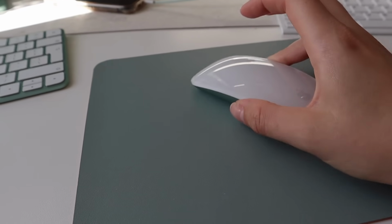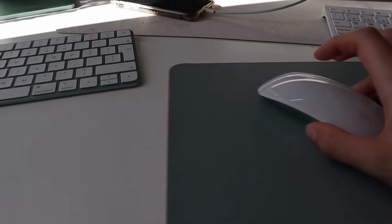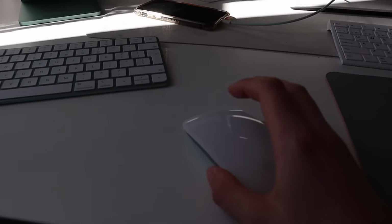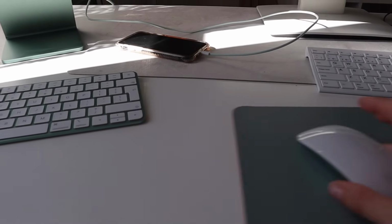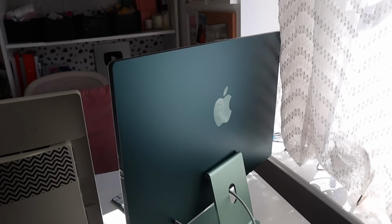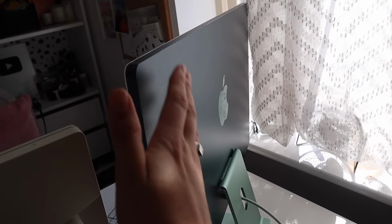Most exciting noise. So far, the Magic Mouse, I mean, it's working, but it doesn't really like this mouse pad, and it also doesn't really like the surface of my desk either. So it might need its own mouse pad. We're all set up and ready to go. I'm leaving it to download some software. It'll be fine. I actually can't wait to edit this vlog later. It's going to be the first video.